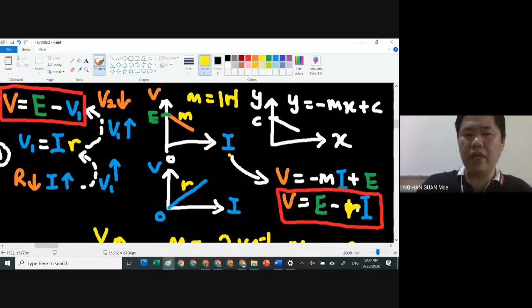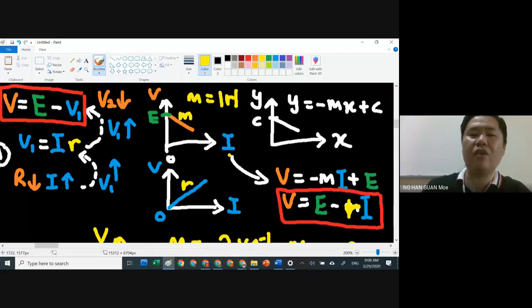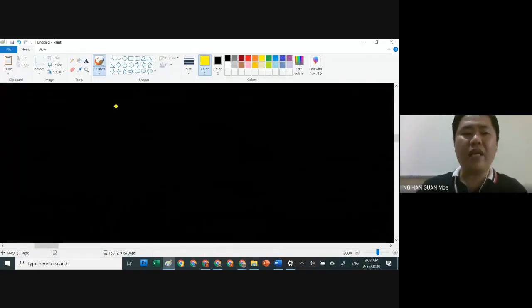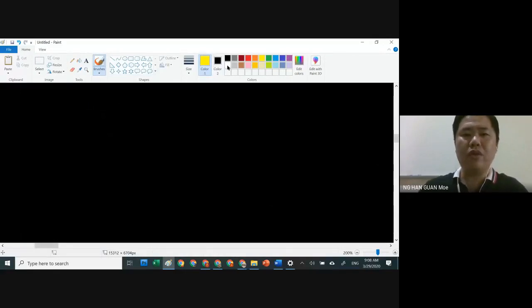Okay, so that is the equation involving the calculation. But remember, this equation is not given in the SPM formula list because it's a part of the understanding of series circuits. It's a part of the understanding of series circuits. Why do I say so? As I showed you from the beginning, now I try to go through it again so that you understand why the formula has a minus.